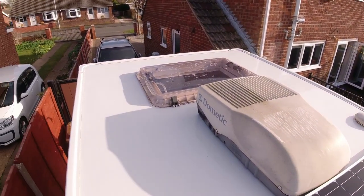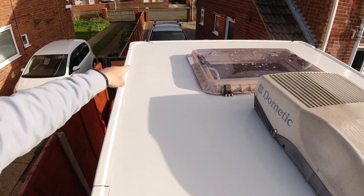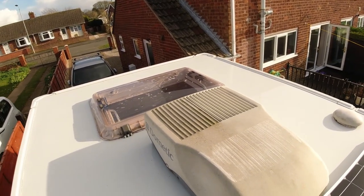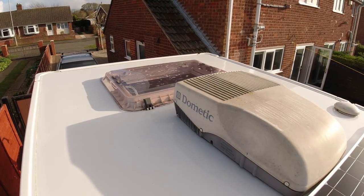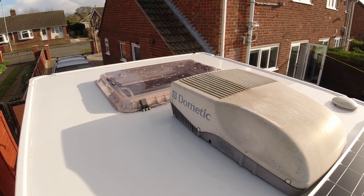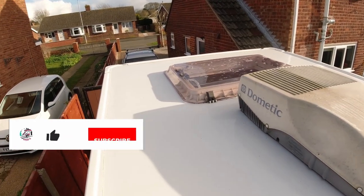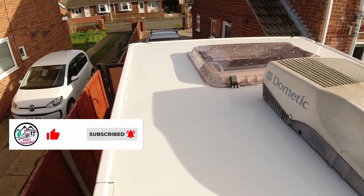Whilst I'm up here, I'll show you where the other panels are going. One's going along there, the other's going there. It's fairly clear at the moment. I'm waiting till a couple of days' time because it's a really sunny day and the wind's low. The wind's quite low at the moment, but it's quite late in the day. It's about 4 o'clock, and I want to leave myself plenty of time, make sure there's no rain coming so the Sikaflex can set, but you'll see that much sooner.